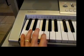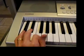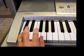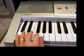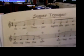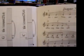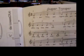You can play that with your fifth finger, left hand, second finger, left hand, thumb, left hand: C, F, G. Right, we won't do it with the Casio chord setting yet, we'll just play the notes. So we go back to here, and we play C and F and C and G and... And then we go to the next line, we go F and C and G.